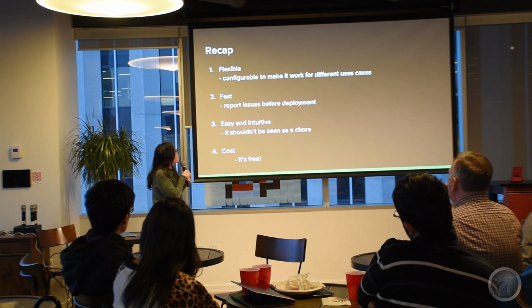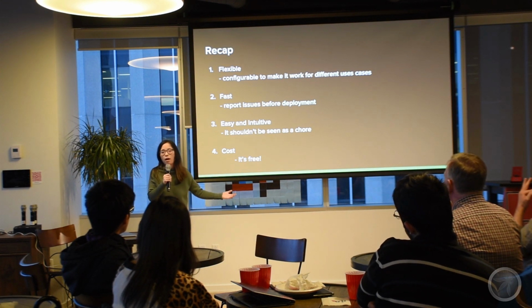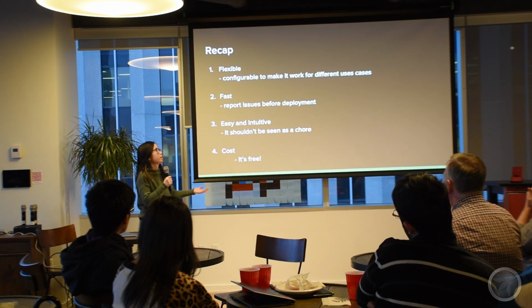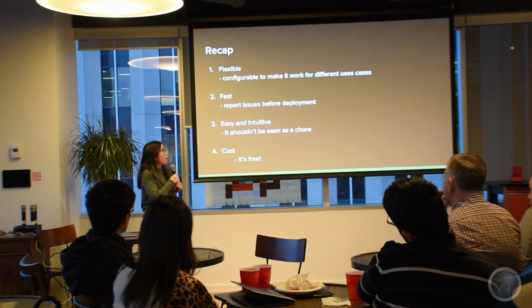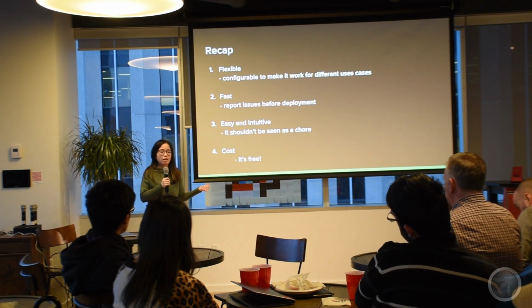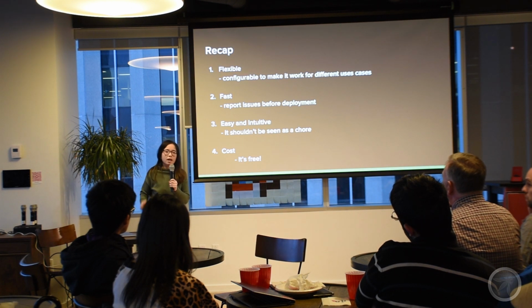So just to recap, if you're thinking of making some sort of continuous security pipeline, make sure it's flexible, especially when the system is very complex, right? There are going to be many different use cases, so you need to be able to adapt and configure accordingly. Also, it should be fast. Like I said, it's more impactful when it's reported before the code is deployed. The moment it's deployed, devs forget about the feature they made, and it's really hard to address warnings afterwards.